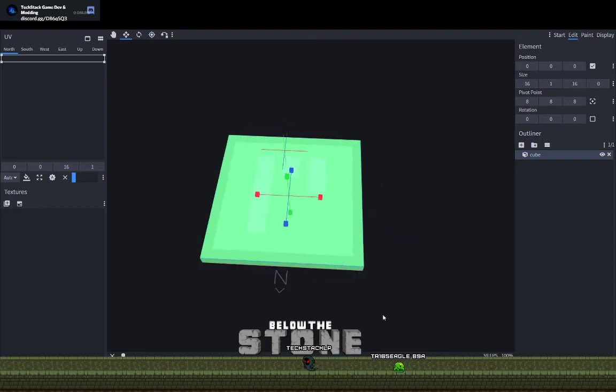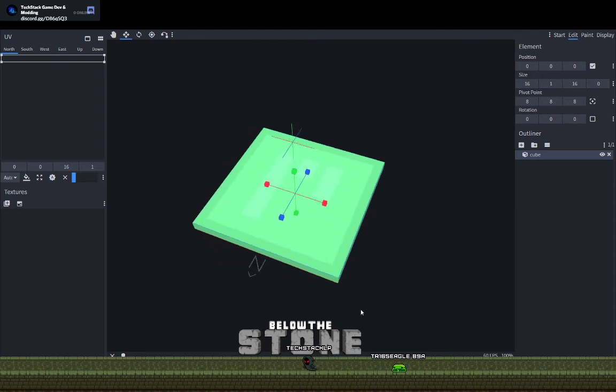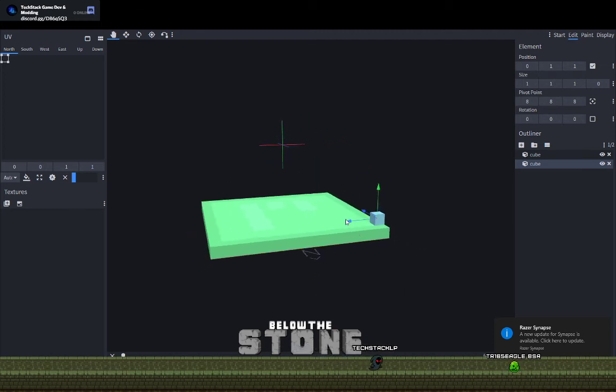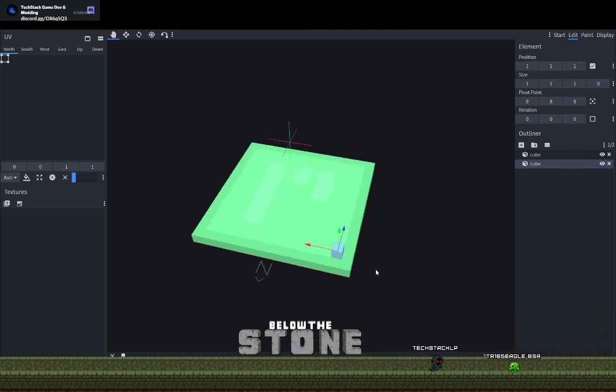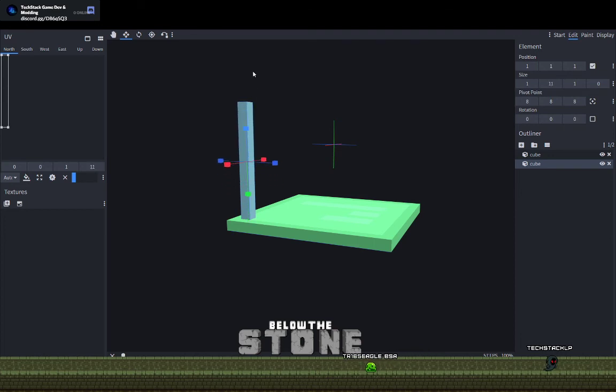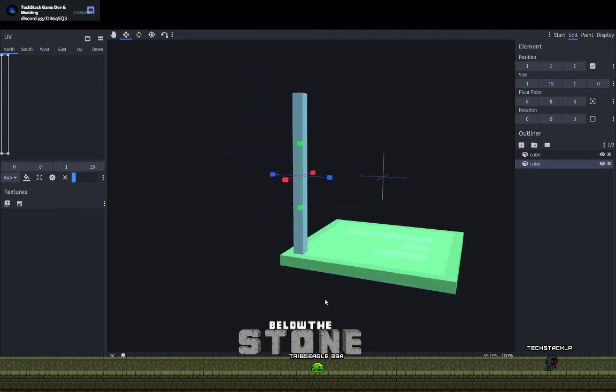I need something in the center. That's going to be the actual warp core. We're going to need some posts going up from it as well. And again, it's not an actual warp core, but I'm going to call it that for now because I don't have any better name for it. I know it's used for XP. It's going to be an XP collection device, and it'll probably end up being called XP Collector or something like that, but I'm a Star Trek fan. That's 14, 15, there we go. So that should be as tall as 1 block then.